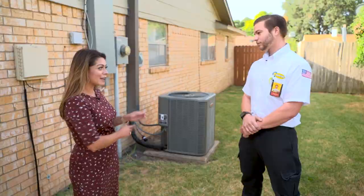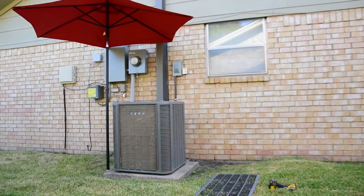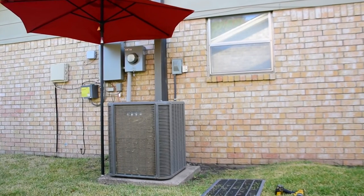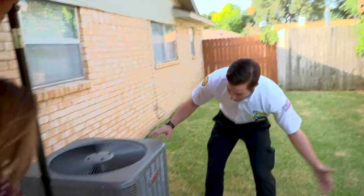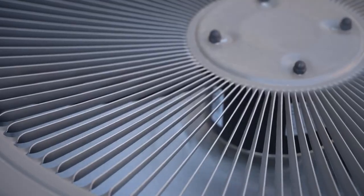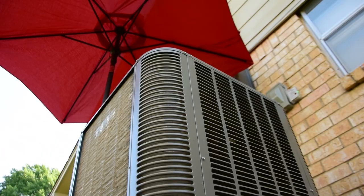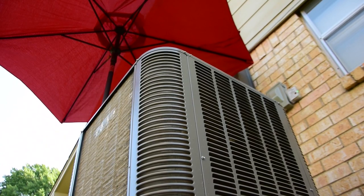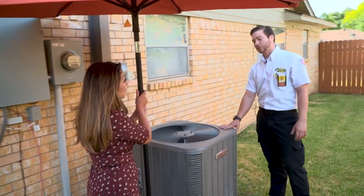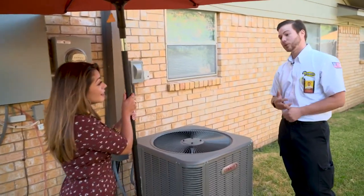I have quite literally seen some shady business on social media — I've seen umbrellas over the units. Does that actually work? Short answer is not really. Air is supposed to come in to the side of the coil and then out through the top where your fan is pushing thousands of feet of air per hour. If it's hitting anything on the top, it's going to push that heat right back down and your unit's going to suffocate. Yeah, it can cause some serious issues to the fan motor and to your compressor outside.